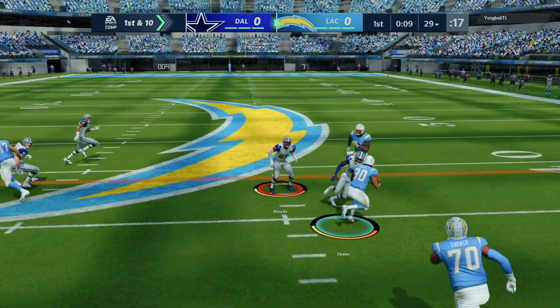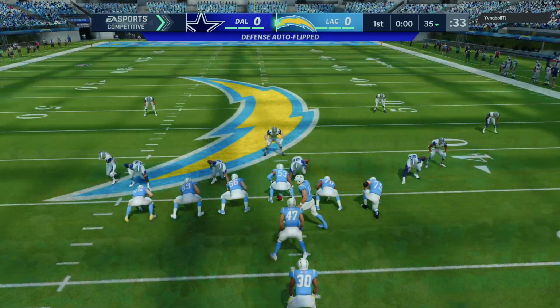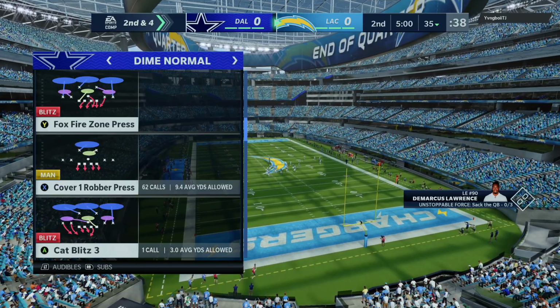Running on 1st down, Eckler. And he'll be tackled at about the 35. From the 35, back to work on 2nd and 4. We're scoreless after 1.